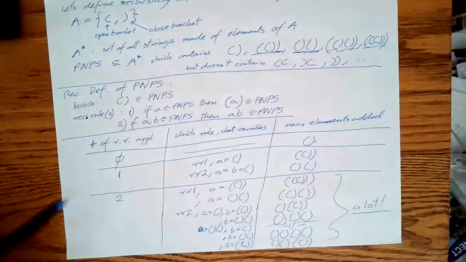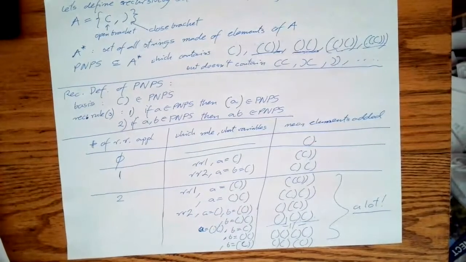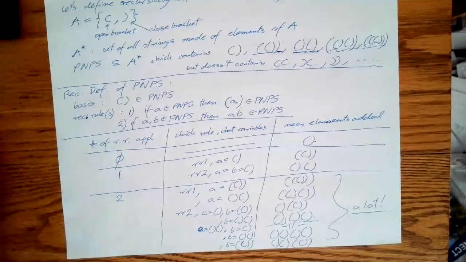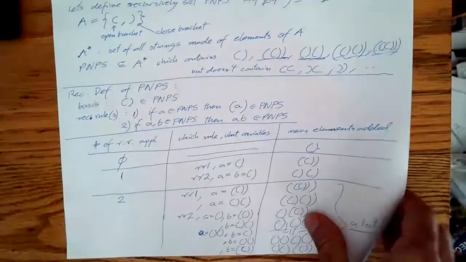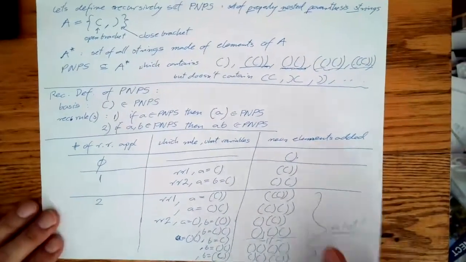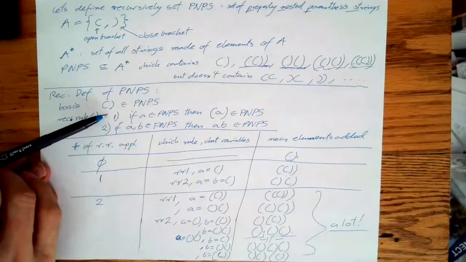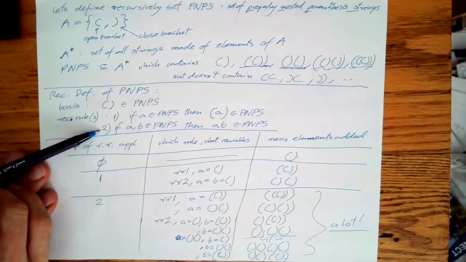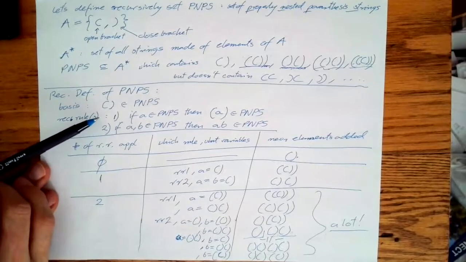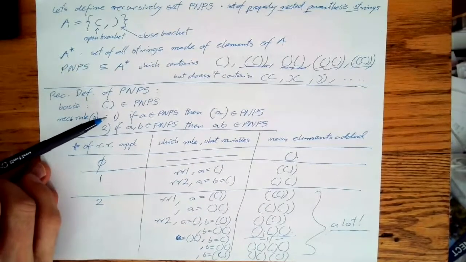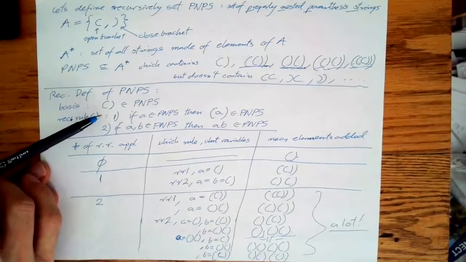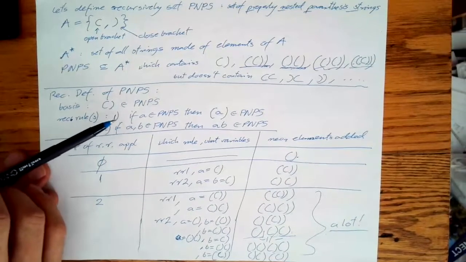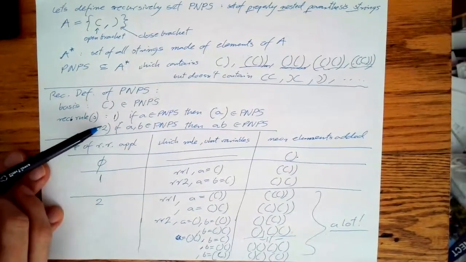You might ask all sorts of questions about such recursive definitions. Let us start with the following. Well, how did I come up with these rules? So they seem to work. Am I sure that they generate all properly nested parenthesis strings?